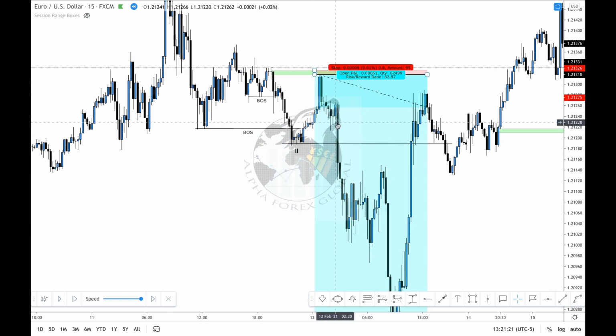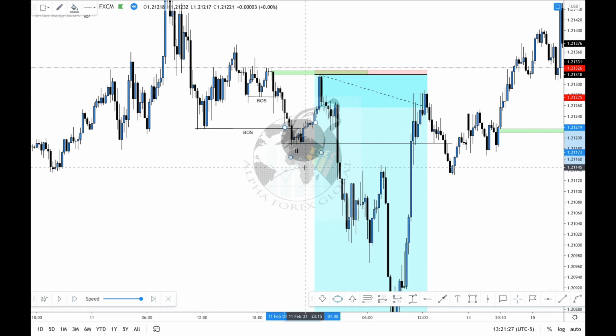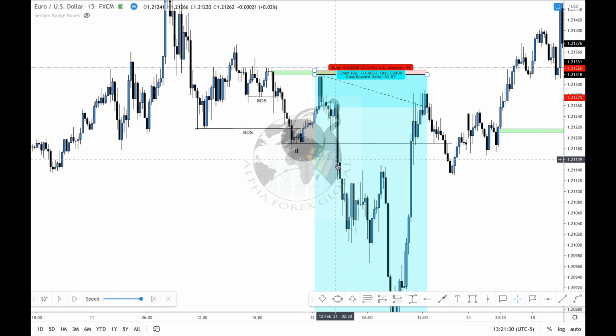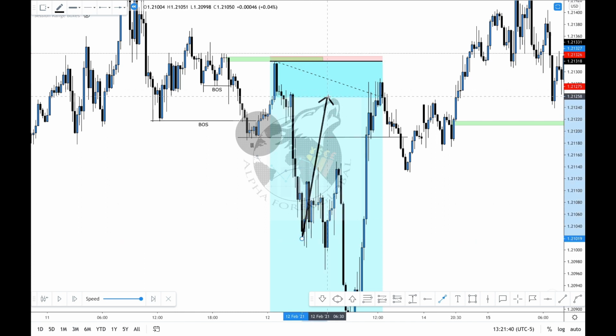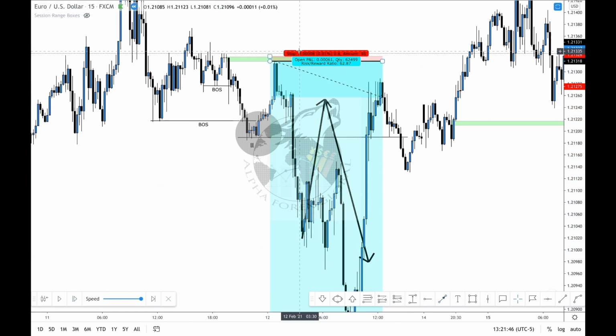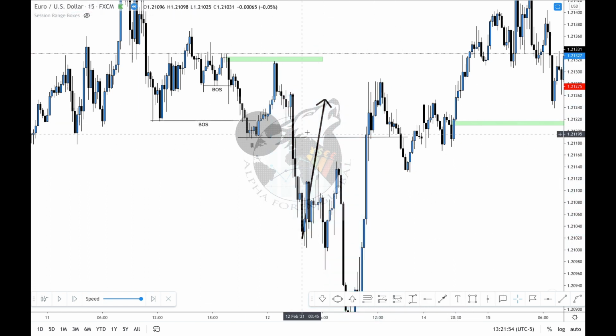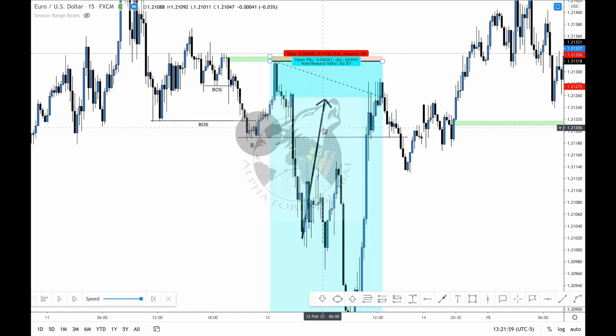So once the market breaks this structure here, this is when my stop loss will be in profit. So this is when my stop loss will be in profit, when the market breaks structure. I know that the market from this new low will basically create a new lower high to continue pushing down, and in most cases, as I said before, it's not going to go back to the 100% retracement, right? So this is when you put your stop loss in profit, when the market creates a new structure.